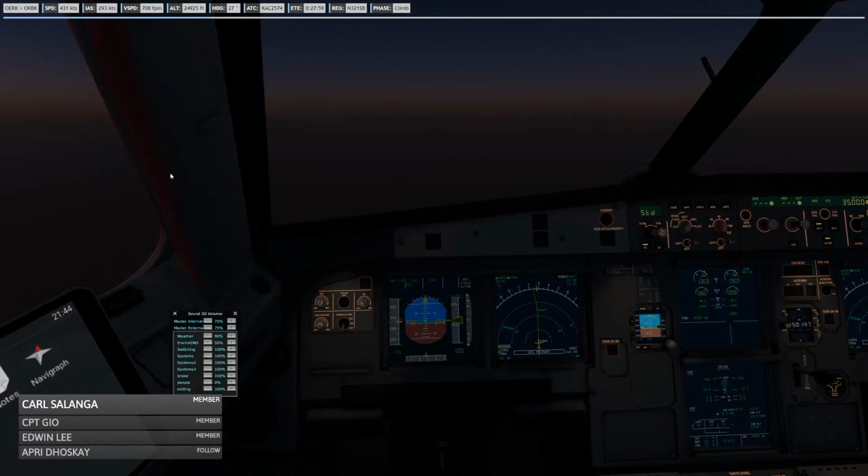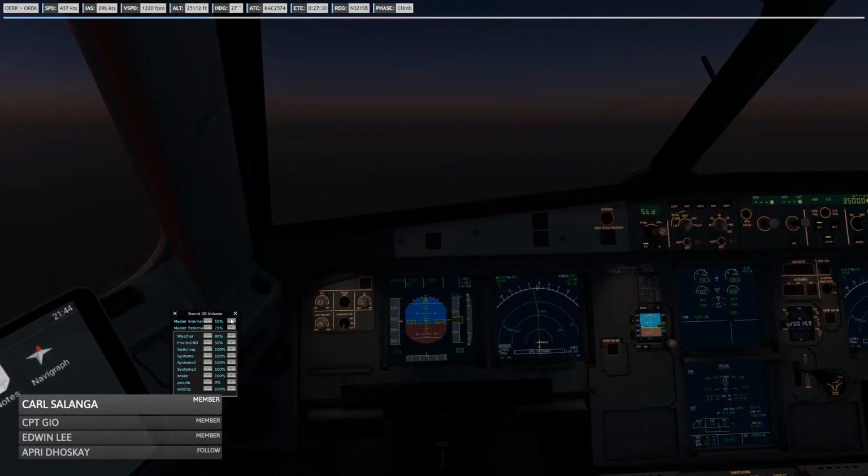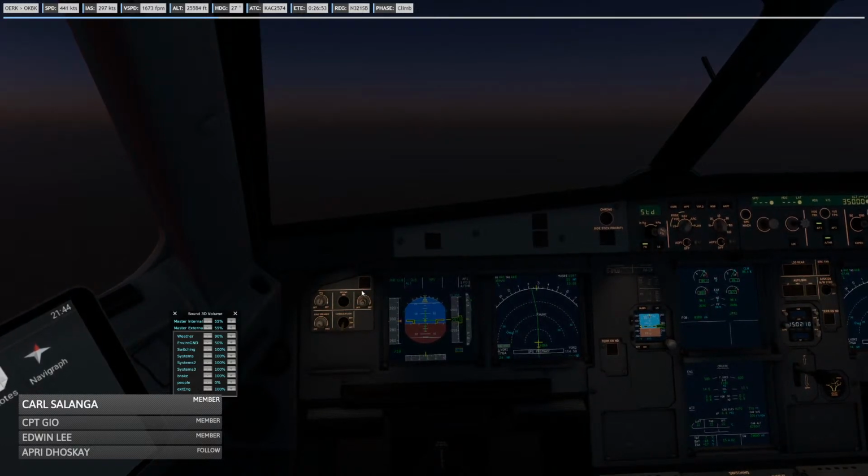I'm going to go to volume and I'm going to reduce master internal to about 55. Is that better, guys? Should be better, but if not, let me know. We can reduce these also. So I've reduced the, yeah, much better. Okay, perfect.